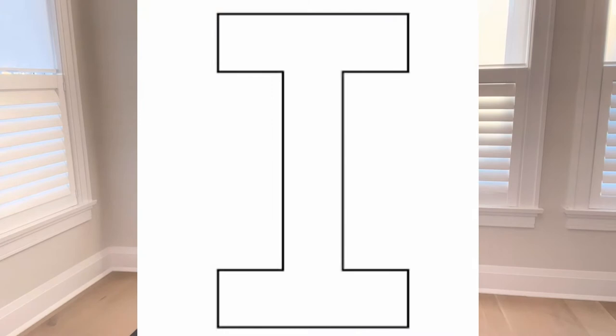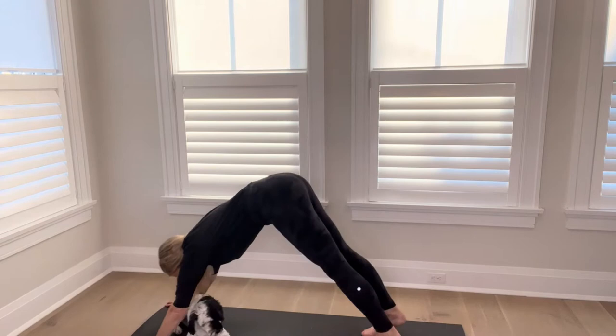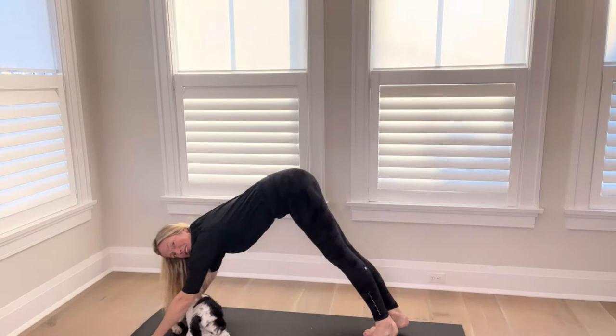An Irish setter dog — those are beautiful dogs that have red coats and they have a lot of energy. Rocky's going to stay and I'm actually going to do downward dog over Rocky. Come into your downward dog. So you're a very excited Irish setter dog — lift one leg, shake, shake, shake, shake out the tail, like you are so happy your owner's home.